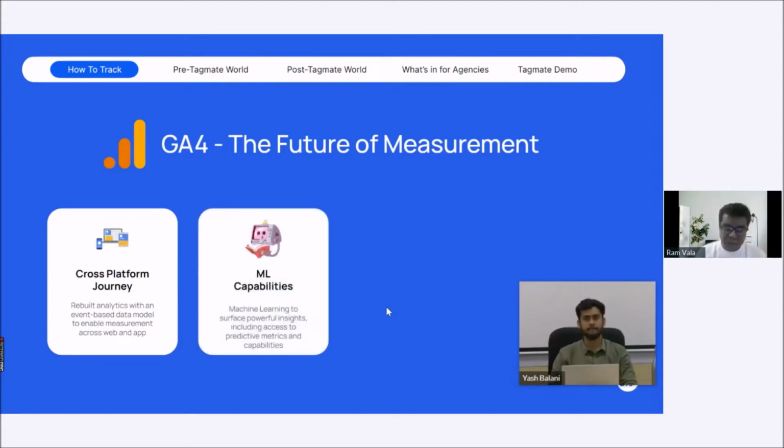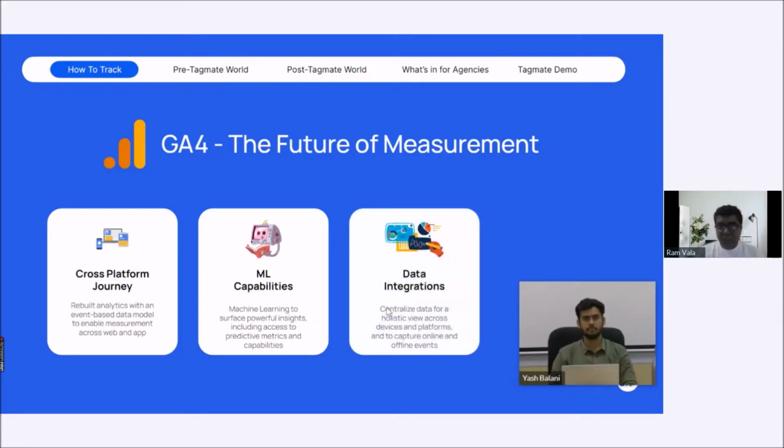The second thing is Google is a master and expert in machine learning capabilities. So now Google is bringing such capabilities to GA4, like predictive metrics, let's say purchase probability, churn probability and predictive revenue. Now it is actually possible to see these in the GA4 reports.